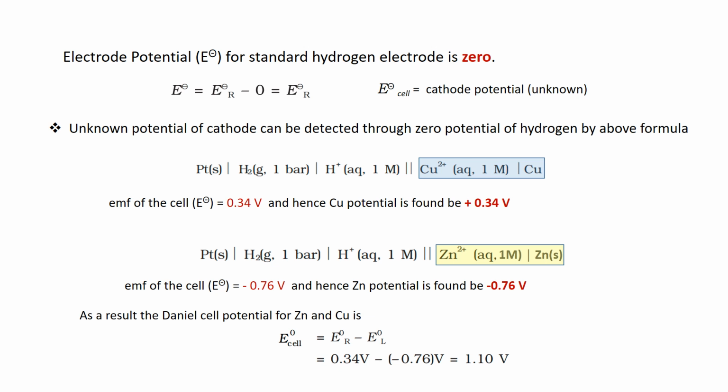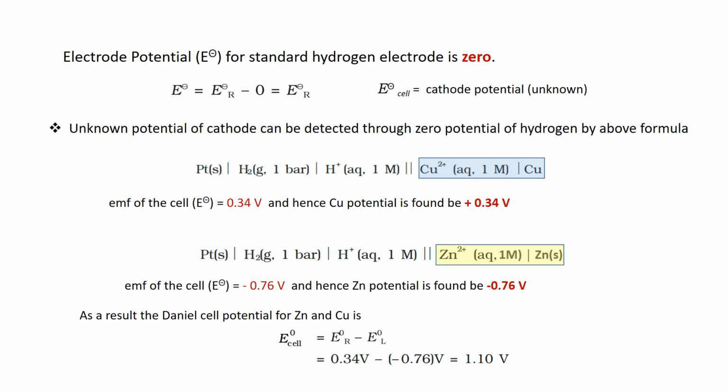In lower classes we have studied that metal reacts with acid to give hydrogen and salt. Here the metal is copper and the acid provides H plus ions. If you take HCl and put copper in it, copper will not react with HCl to form copper ion or hydrogen gas. It will not liberate hydrogen gas.